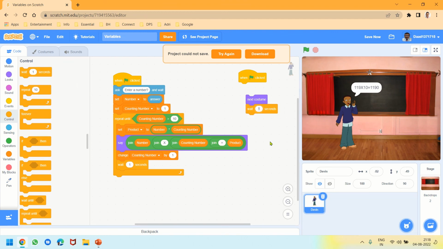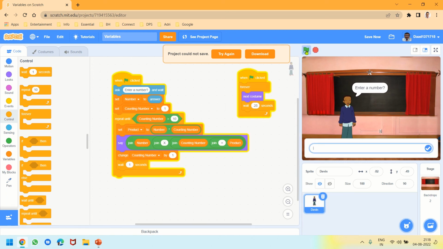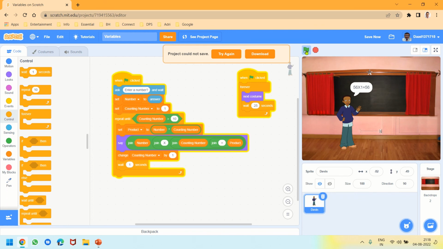Instead of 1 second, make it 0.25. So use forever and put these inside. When you press green flag, see, it is continuously moving and asking for a number. I am giving 56, and it starts showing you the table.